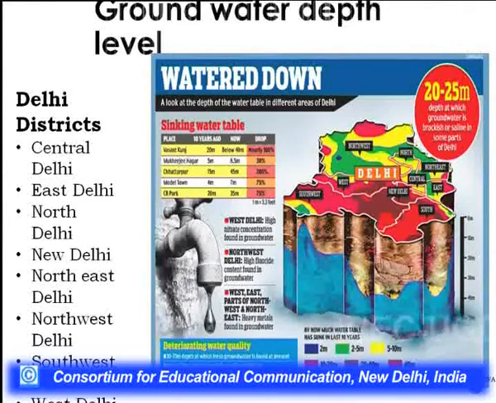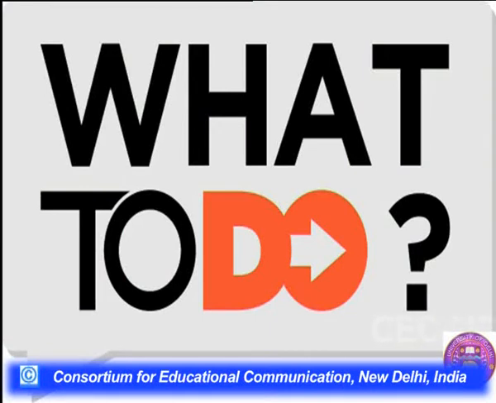Every summer, Delhi's population and the lights, they're facing huge stress on water management. If you think about the north district, those are having less water depletion due to the hydrogeology of Delhi. We can find out that in their Yamuna flood plain area, they are having a higher water level. So for that reason, they don't have that problem of very fast depletion. So the recharging zone is working. So now we have to understand what to do.